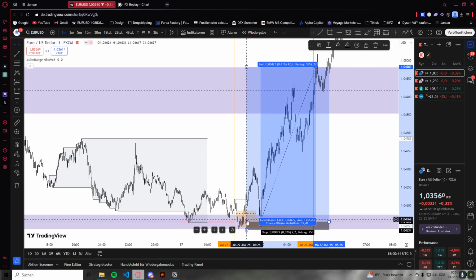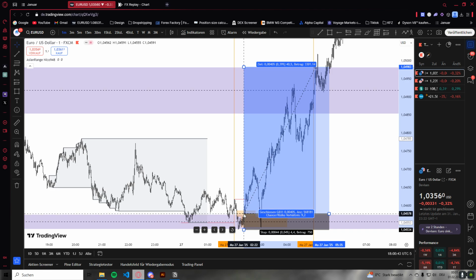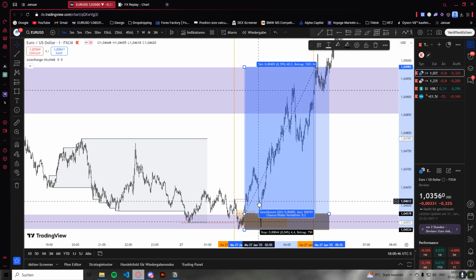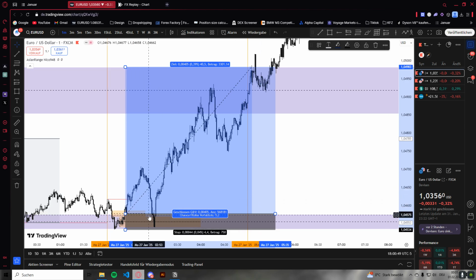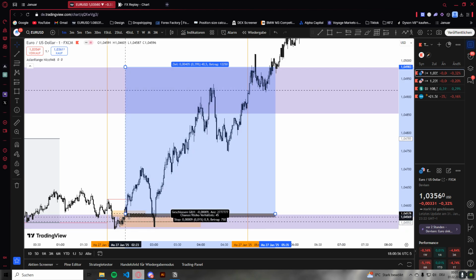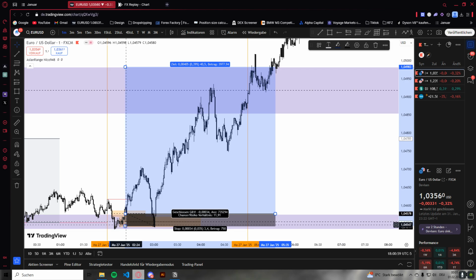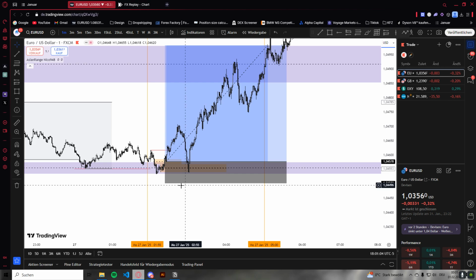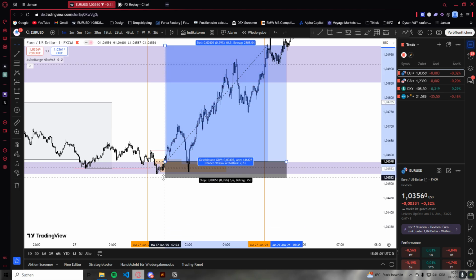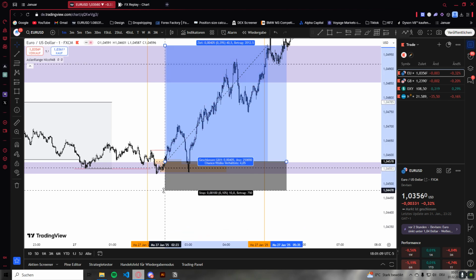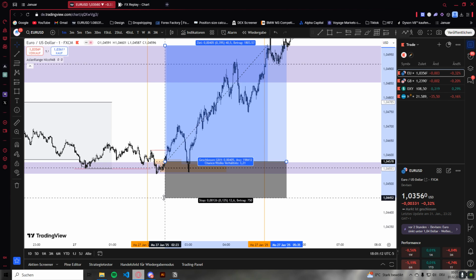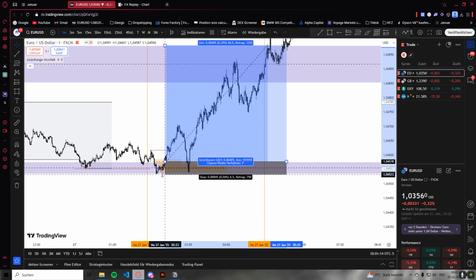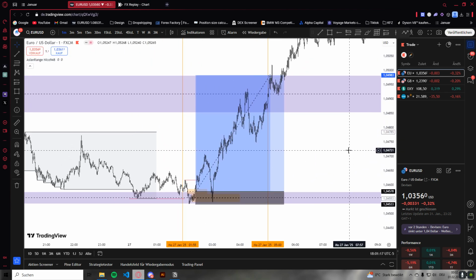in the beginning, and I don't recommend it at all because be part of the move instead of missing it. Yeah, that's my advice. Okay, so be part of the move. Don't try to make a trade with 1 pip stop loss at the beginning. Okay, just start with a big stop loss. It's maybe not even a big one for the other guys, but for me, for example, 10 pips is big for me personally, or 12 or 15. Okay, I have 5 pip stop loss. It's okay for me. It's good.